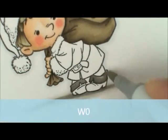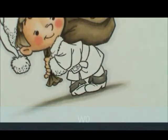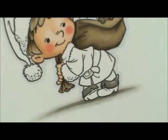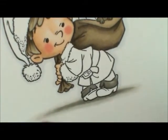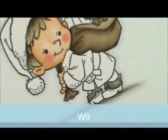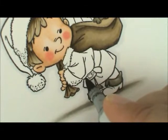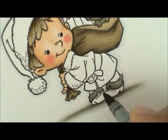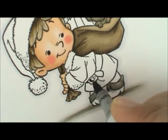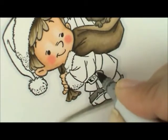Like that. So next, let's do his belt, and for that we're going to use W9, 7, and 5. I'm going to start with W9, and he's got a little bitty patch that's showing right over here on this side. So I'm going to just take my pin and dab right over the top of that and fill that in, because it's not very much. And then inside of his belt buckle, I'm going to grab just a little bit on this side, and then let's do the belt that's hanging out, and then of course this side over here.